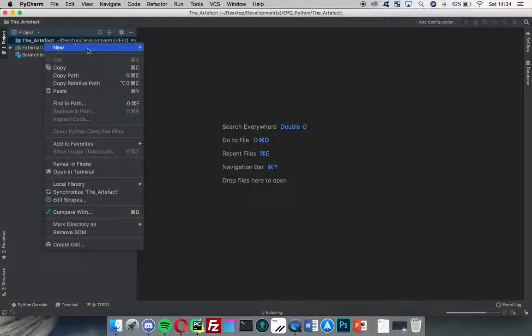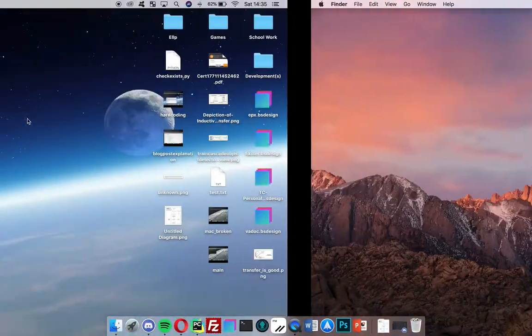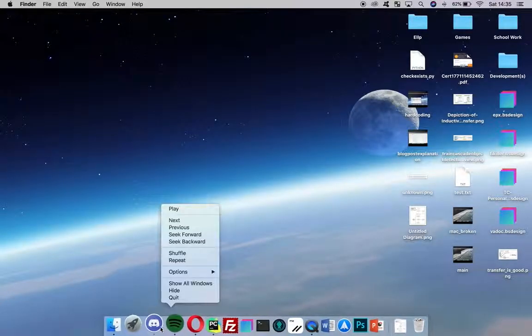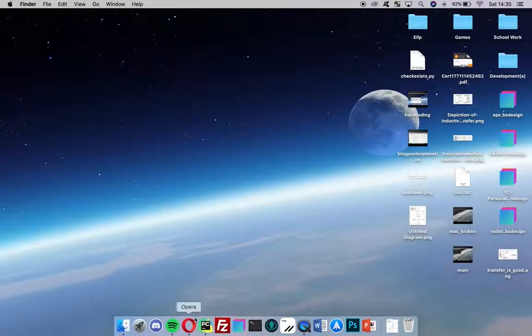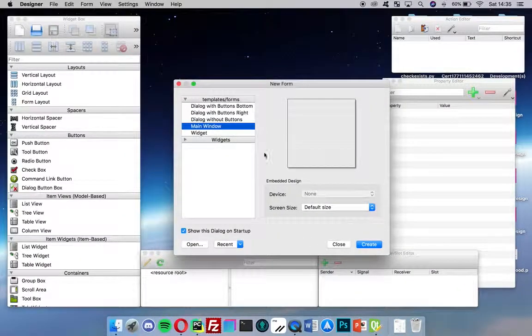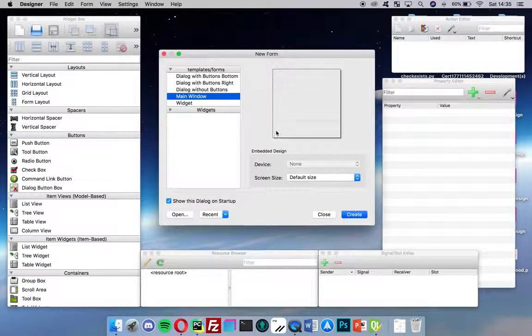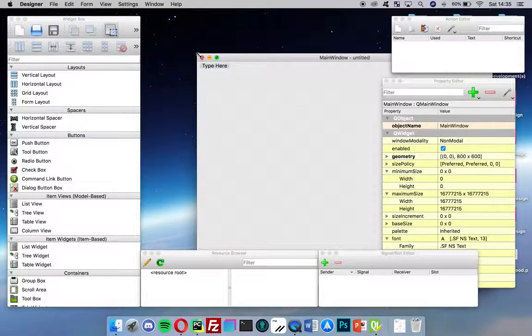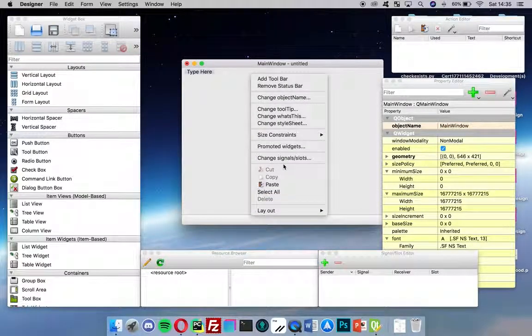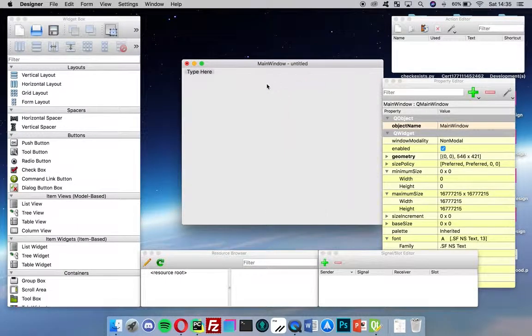I'm just going to go ahead and open this up. So in here, I'm going to just create a new file. Actually, no. So now we've got PyCharm open. I'm just going to close some things just to get some memory. I'm going to open up Designer. This is a tool provided by Qt, and it allows me just to create quick little GUI windows, which I can then export to Python code and run as objects later on.